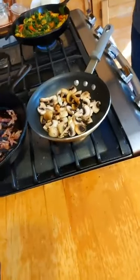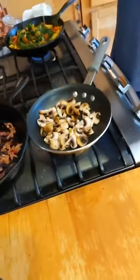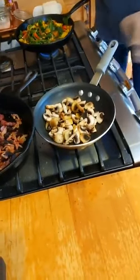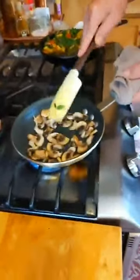You always notice that the mushrooms drink up the oil. That's just something they do. So they're like little sponges. I'm just going to put a little extra virgin olive oil in there to let them finish off. And like I said, I'm just going to soften them up. That's all I want. I don't want them raw. And I got super low temperature on all my other stuff, so we create a little spot for those guys to transfer over. They're almost softened up.